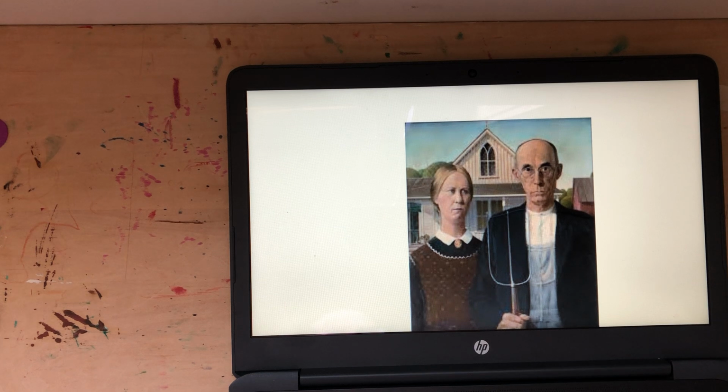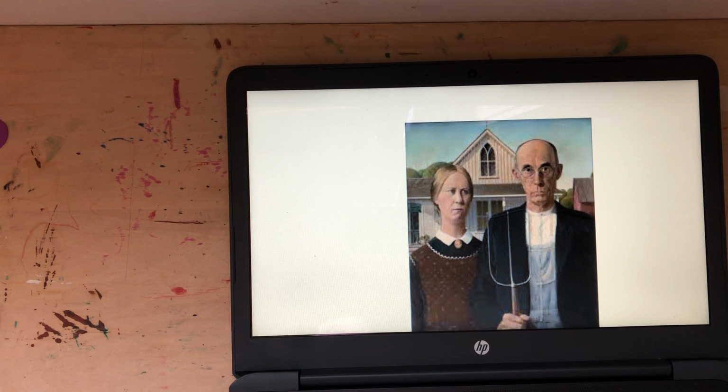This picture is actually of a brother and a sister. You might have first thought it was a husband and a wife, but Grant Wood met a lot of siblings. So if a family had a farm and the parents passed away and they left it to the brother and the sister, they would be carrying on that farm. And so he wanted to show that.